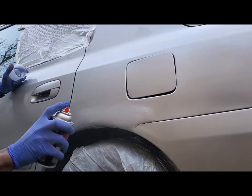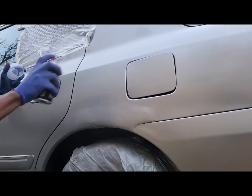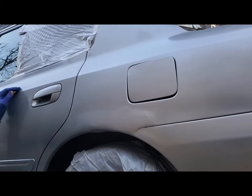We're going to go real light as an initial, and get all the areas that we sprayed. So we want it to also blend well, and we're going to pause there. So this one's going to be a little heavier, and watch the strides.